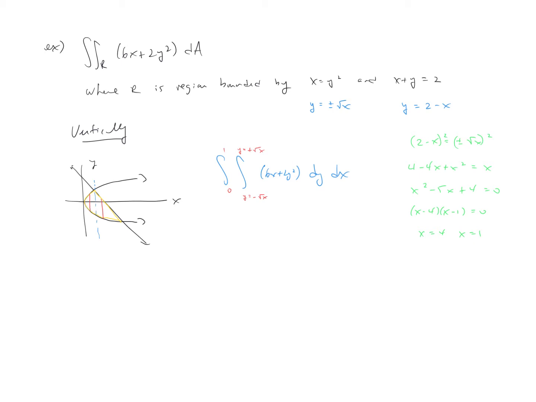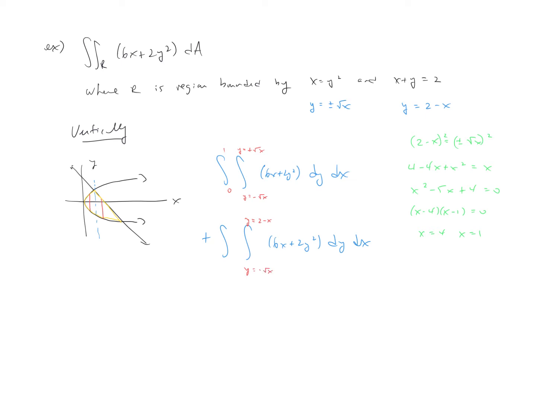And then we need to add our second part to that. So we're going to have a plus double integral. I'll go ahead and drop that function in there again. It's still going to be a dy dx. And now, when we have our y equals and our y equals here, the top is going to be the line. So that line is going to be 2 minus x. And then the bottom here is still going to be that bottom half of the parabola, so it's going to be the same, y equals negative root x.